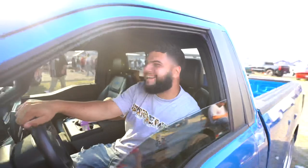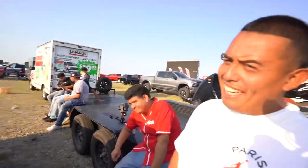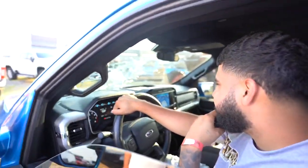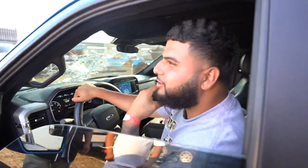Windshield mods. What happened, cuz? Everybody's big question today: what happened to the Coyote? What do you think about the new windshield?